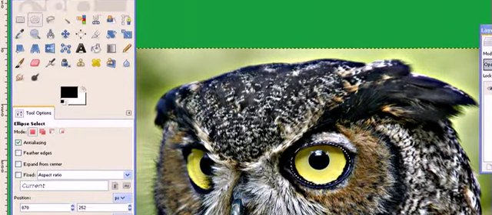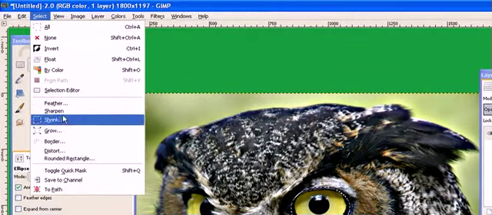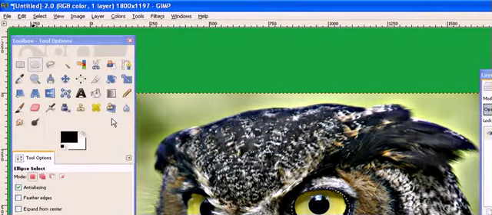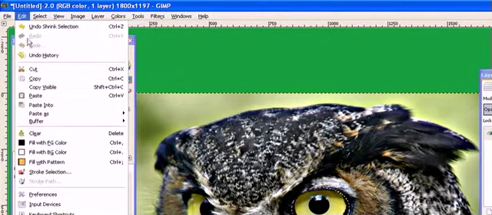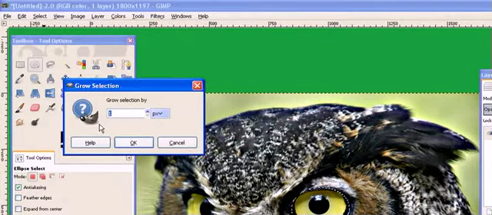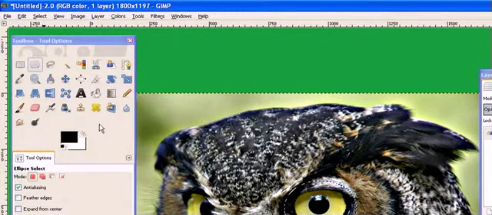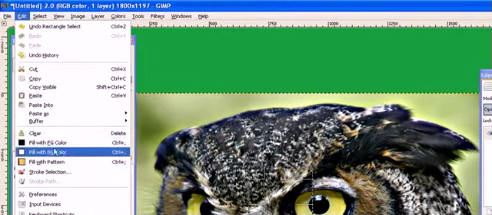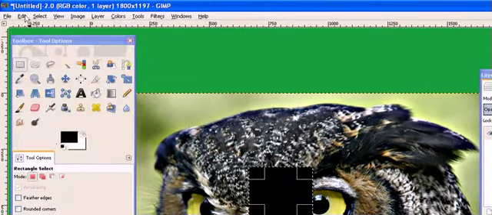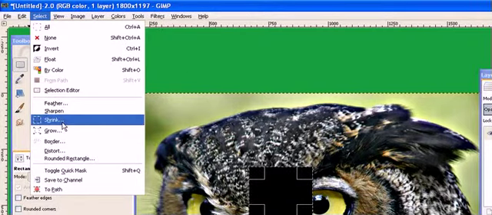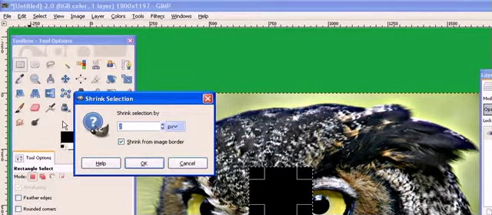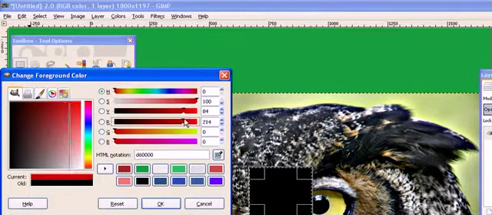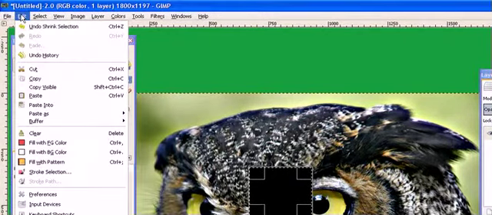Another option is to grow and shrink the selection. And just like it sounds, if I shrink it, I can take off 2 pixels at a time, 5 pixels at a time, whatever, and I can grow 35 or 30. Now you could use this for actual, let's fill a circle here with a color. Now without changing anything, I'm going to shrink my selection, let's say by 3, and then pick a different color and fill it.